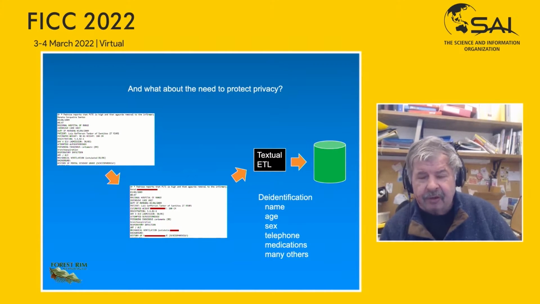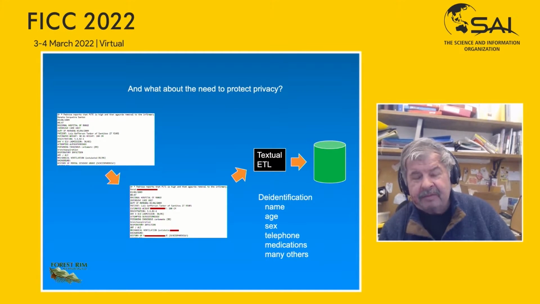I don't know if you know the story of how de-identification got to be the issue that it is, but in the United States, a number of years ago, at a very large insurance company, somebody, I don't know who it was, did something that was horrible. They went in and found the names of people that had been identified as having HIV virus and made that list public. Well, that was a terrible thing to do.